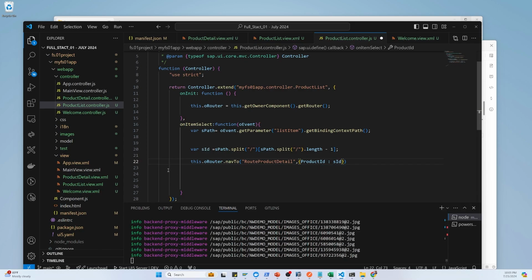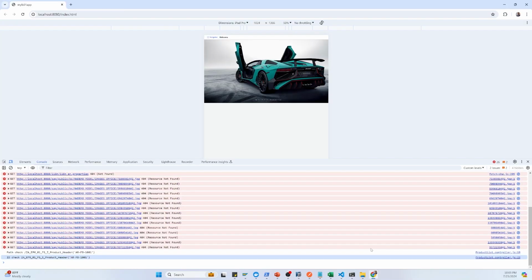So now we just trigger the root from here. Basically from the controller we trigger the root, and from root it will trigger the targets, and targets will show the page. So now it looks good.